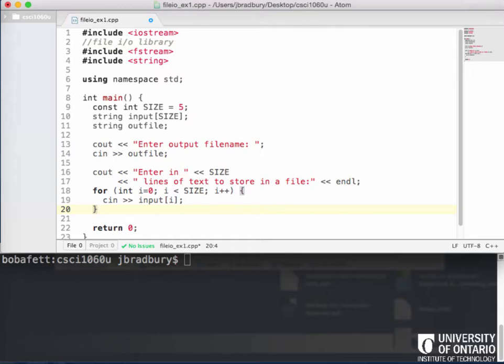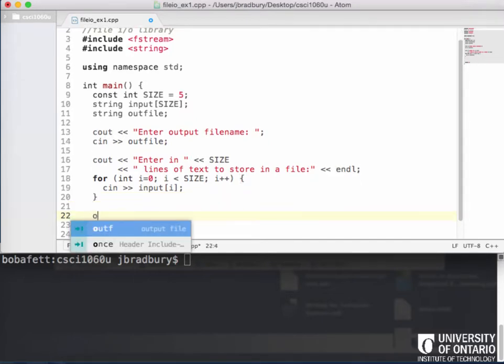Okay? Now, I don't even have to store them in an array technically, because I could go and just write them directly to a file, but I'm doing it this way because I want to show you an array as well as show you file. So I'm going to do writing out to the file in a separate loop. But we could have done it straight from the console to the file. We'll see. I'll do that after just to show you.